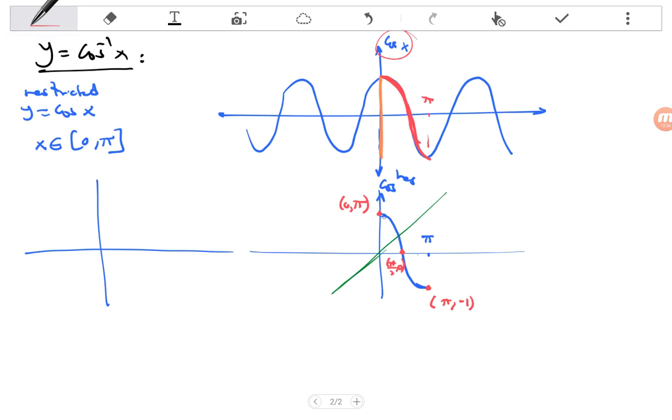So if we interchange these points, I will put the values on the x-axis onto the y-axis. I'll put 0 to pi on the y-axis, and from -1 to 1, I will put it on the x-axis like this. Okay. Now let's interchange the coordinates of each of these points. Instead of 0 and pi, I will have a point which is pi and 0.